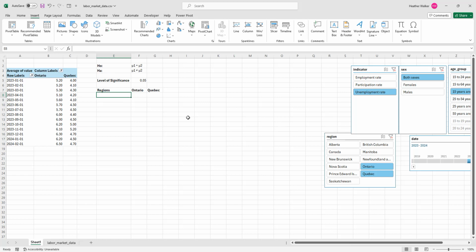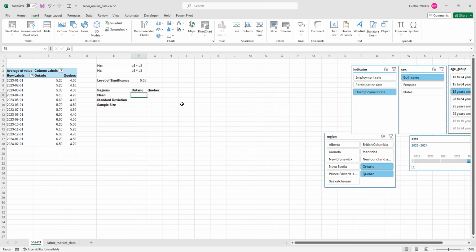Now under the region, I want to compute the mean. So the mean, let me just put what I want to, standard deviation, so those are the things I want to compute.